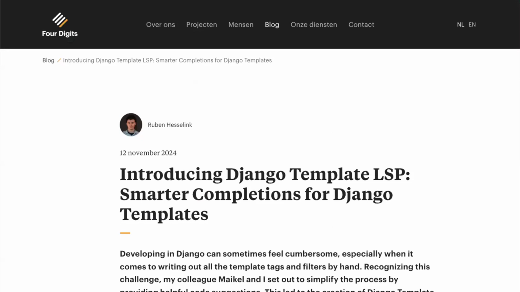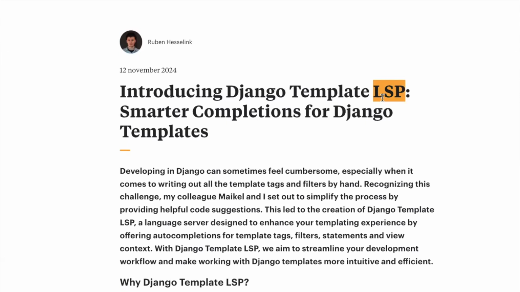In a very similar vein, I'm not sure here who uses LSPs for Django templates. So it's this idea that behind your IDE, there is a language server that is aware of the language that you're coding in and gives you relevant suggestions for that specific language. And there are a few options to do it with Django templates that have started popping up that I think are exactly what we need at this point in time. I don't know how many people use it for Wagtail at the moment, but it's definitely something where I'd really like all Django projects ever to have that kind of improvement set up.